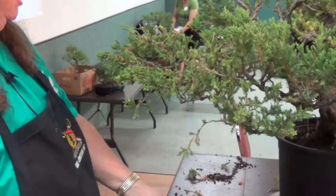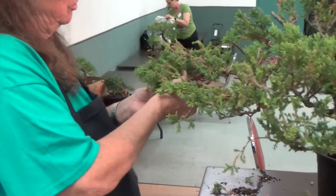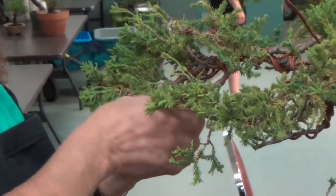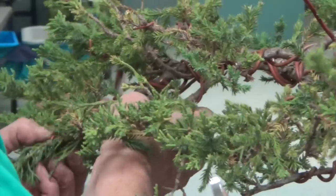But he's kind of, even though he's up closer to us, we don't see him that often, but he'll come to the shows and to the club meetings different times if he's able to. And what about Frank's collection? Frank's collection, we had a big sale last year.